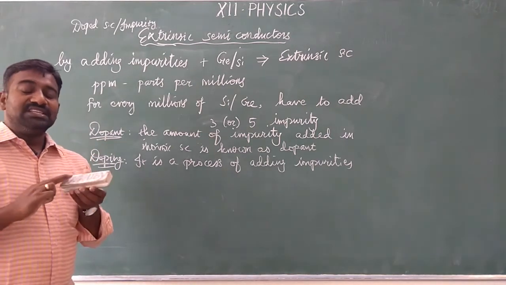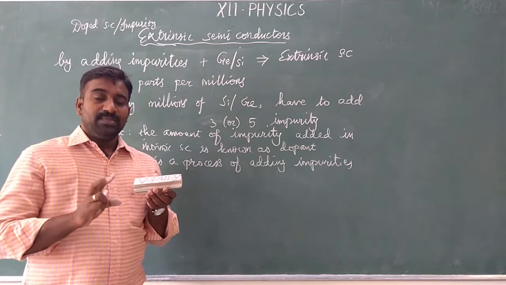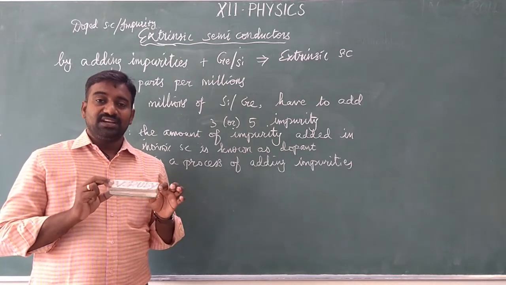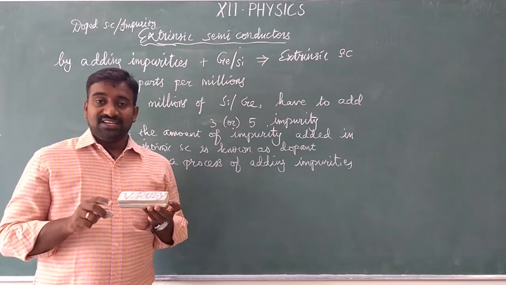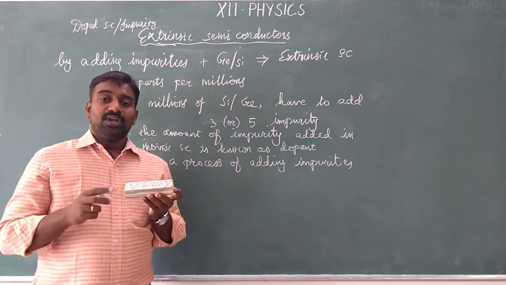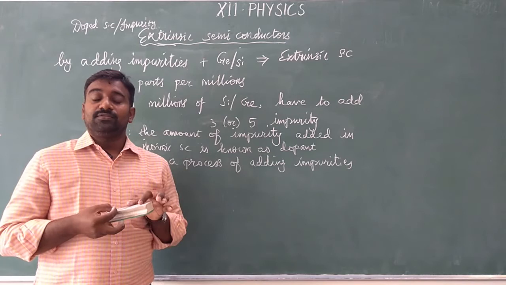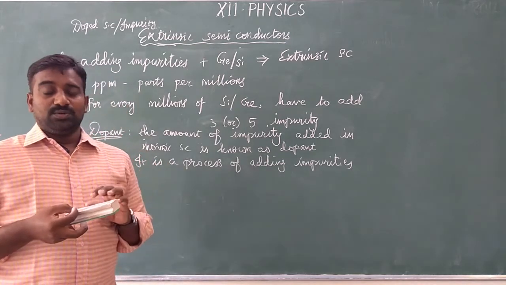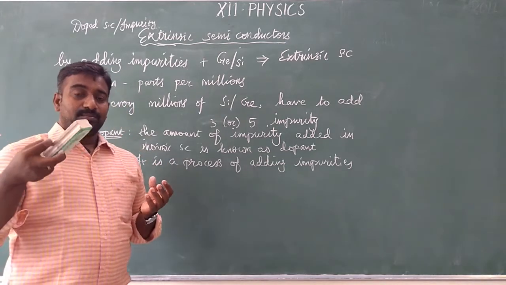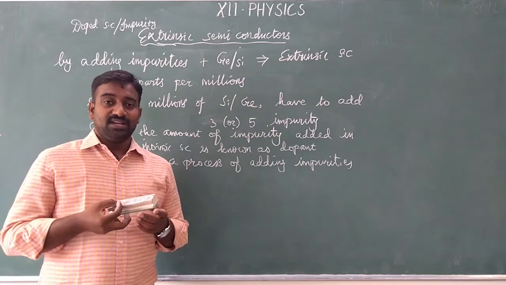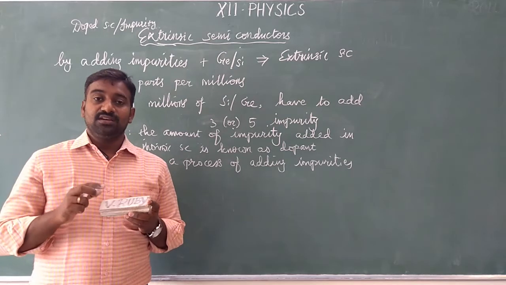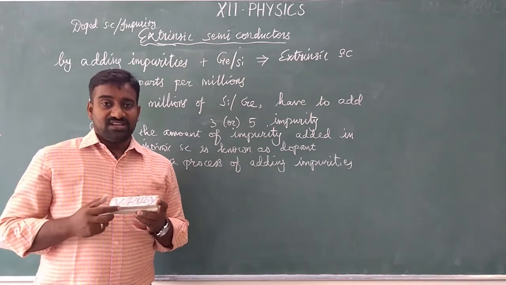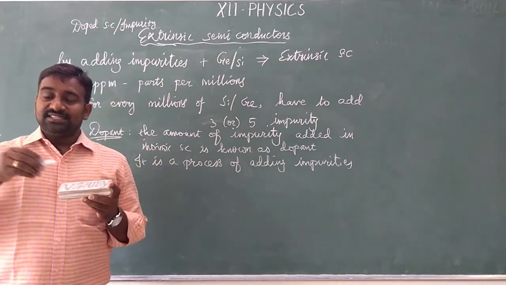So imagine this is an intrinsic semiconductor. Basically in the intrinsic semiconductors, the current is limited because the current is determined by the temperature. Moreover, the number of electrons and the number of holes are equal. So we cannot design by using such an intrinsic semiconductor. So we need to do some modification in the intrinsic semiconductor to make it a good conductor. For this, we are adding something.